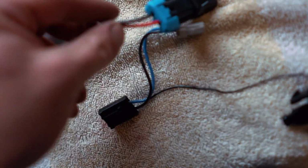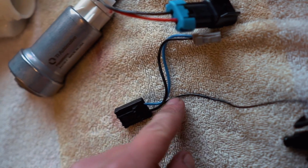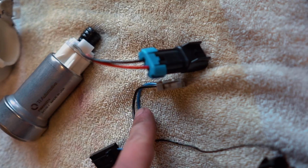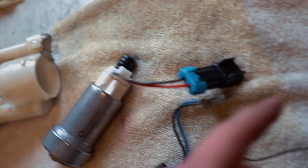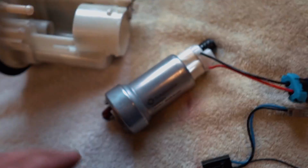Next up is the wiring. We're gonna cut that connector off right there. These 2 black wires here are gonna go to that black wire on there. Blue wire is gonna go to red wire. What we're gonna be doing is soldering those together and then heat shrinking it. And then we can get this whole assembly back together.